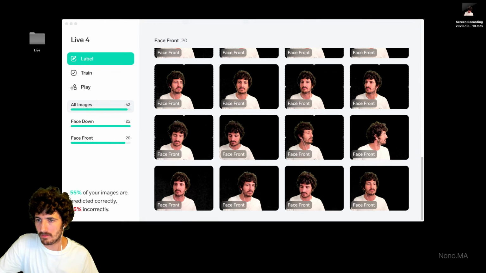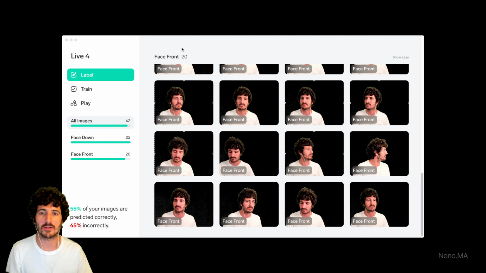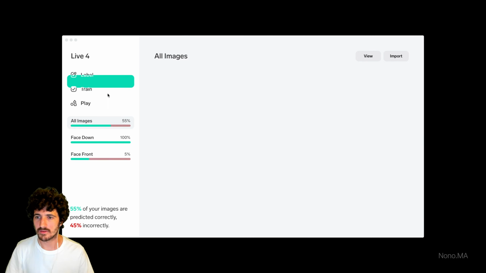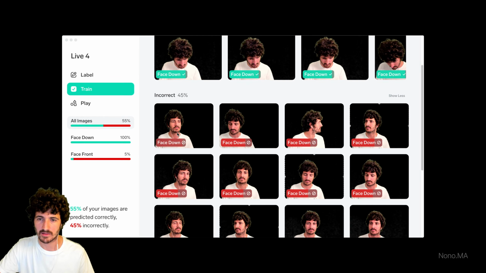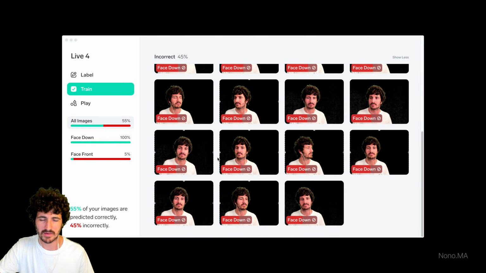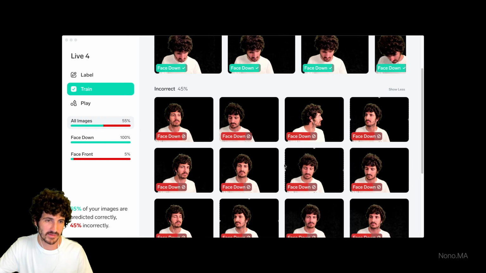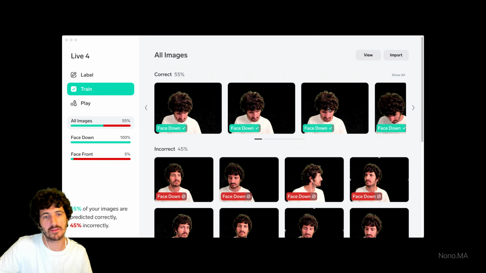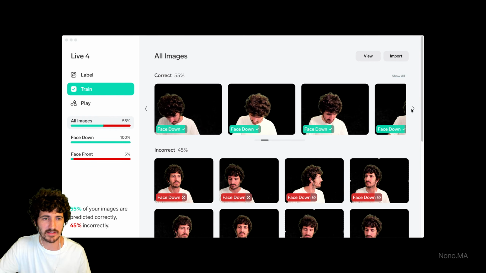And okay, so we have our model here. Let's just put these things here. So we have this Lobe model that we've trained. We have two different labels, and when it says train, face front, only 50% are classified correctly. This might be because I think everything is getting labeled as face down. These images are probably way too similar, or I moved a lot, and there are patterns in this data that the neural network is not recognizing properly.